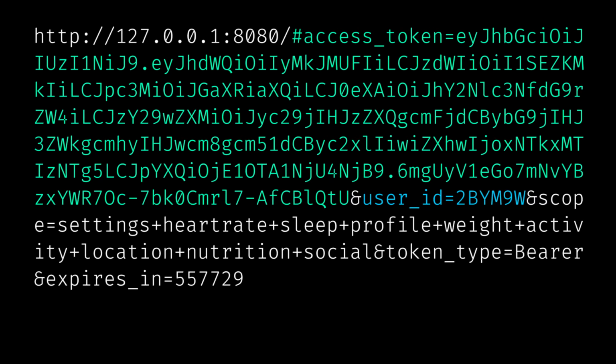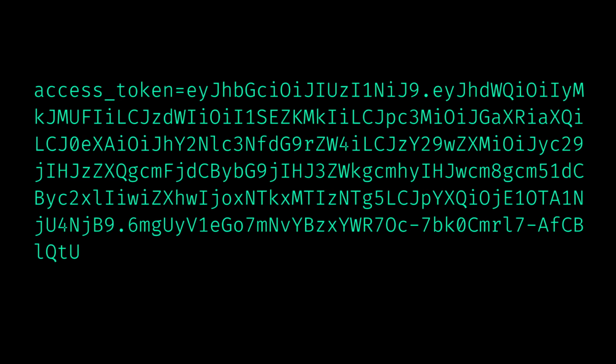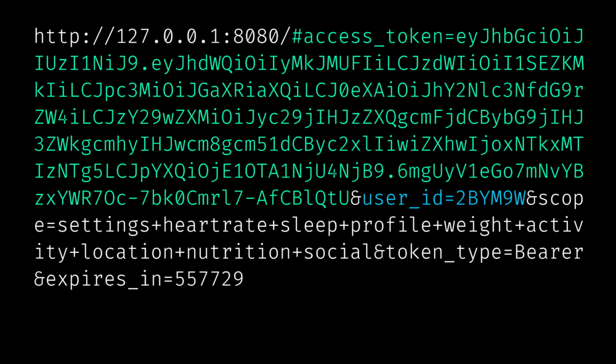That's normal. Now, what we're going to want to do is go to the URL bar and you'll see that it's changed. It's actually returned our access token. So just copy the entire URL and paste it into some Word document. You'll see here the URL has both our access token and the user ID. You want to save both somewhere that you can access, because later we'll be putting it into our Python file.